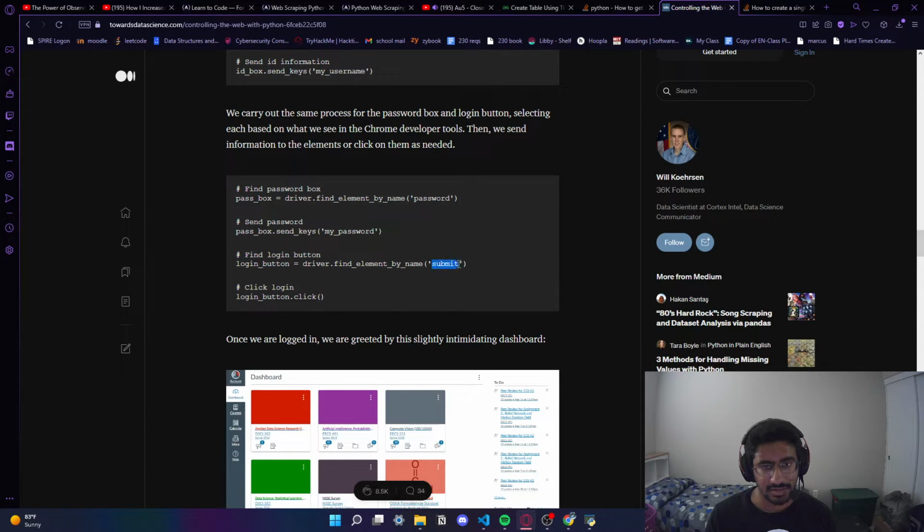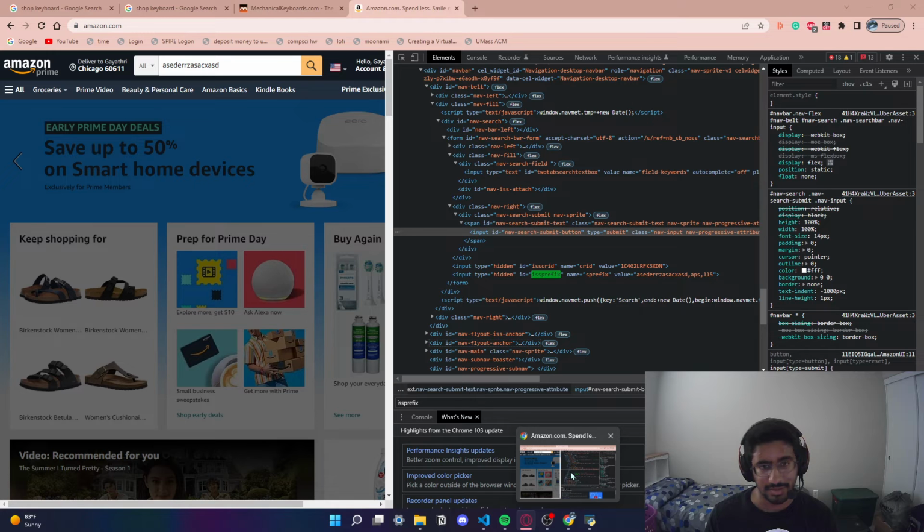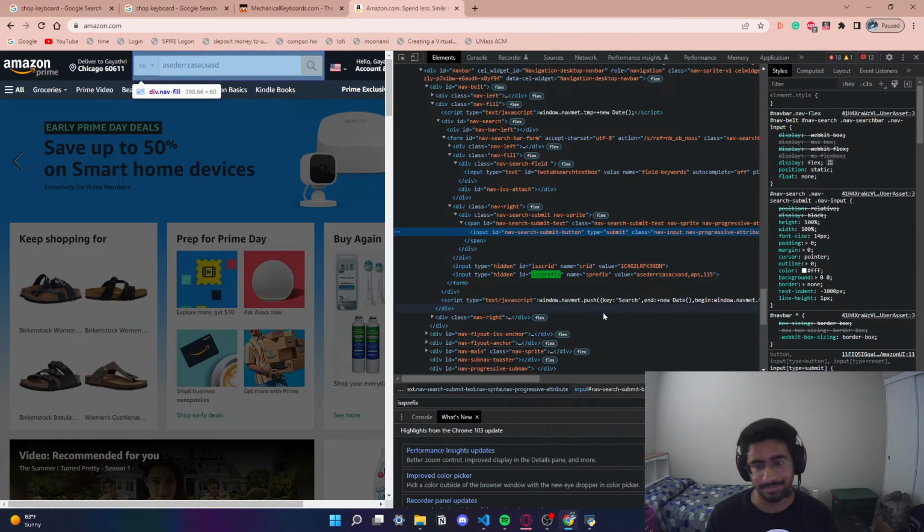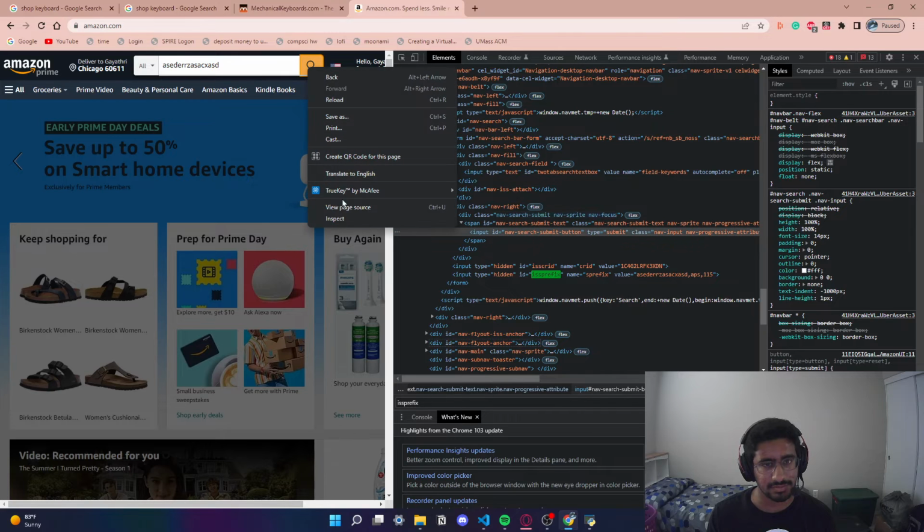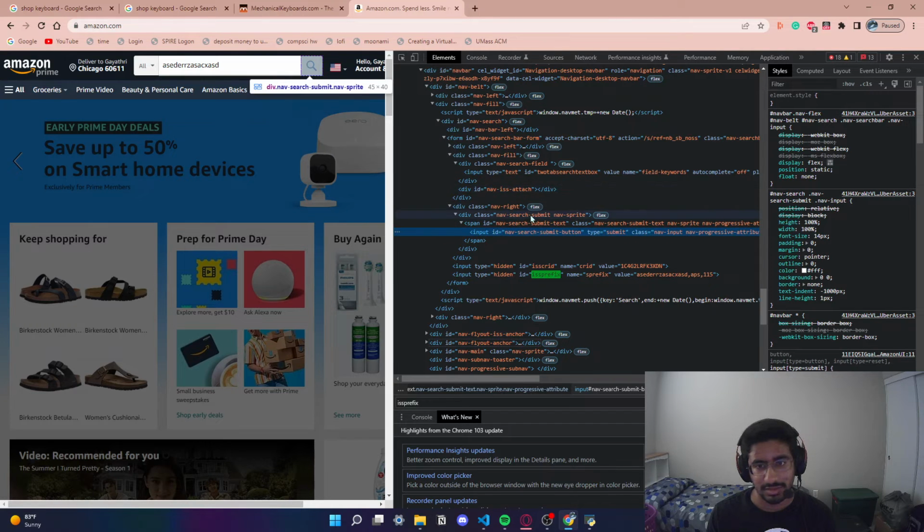So they said find element by name, submit. Huh. So what if, wait, search submit button. This is what we want. ID nav-search-submit-button.